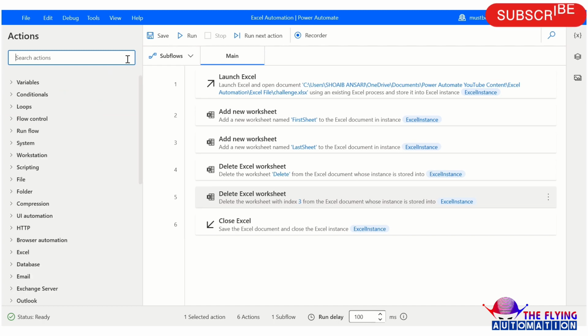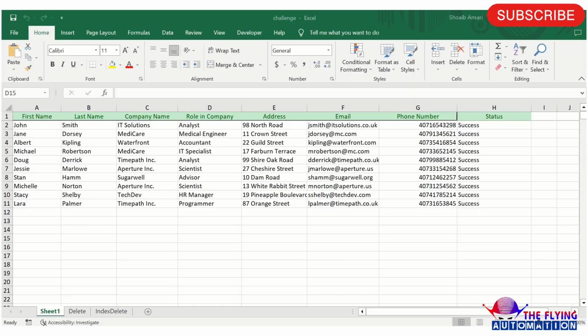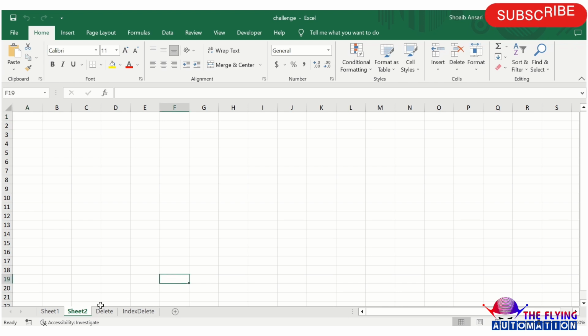Let me first explain what is the meaning of add new worksheet and delete Excel worksheet in an Excel spreadsheet. Here you can see, guys, here is the Excel spreadsheet. Add new worksheet means here you can see the plus icon, new sheet. Just click on new sheet, and here you can add your new sheet. And another one is delete.